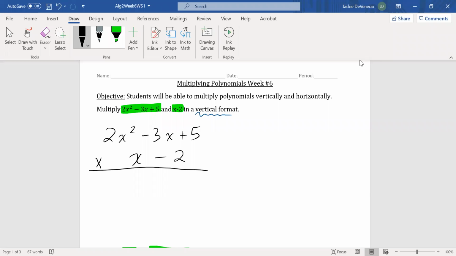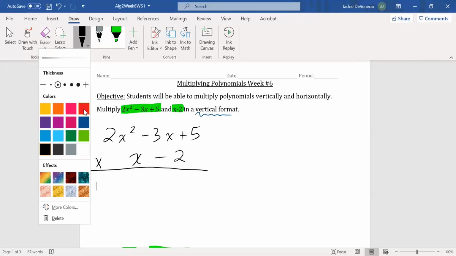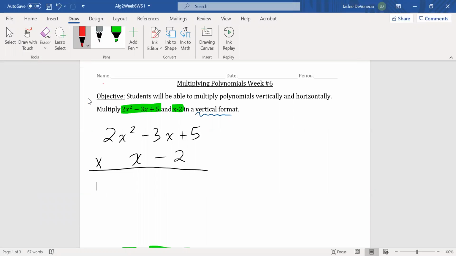Okay, so this week we're going to be looking at multiplying polynomials. We're on week 6 of remote learning. And we're going to be looking at multiplying vertically and horizontally, right? So when I'm trying to multiply in a vertical format, just like in this first problem here, I want to make sure that the polynomial with the largest number of terms is up front, and then my polynomial with the least is the second. And the way we're going to multiply, it's going to be a lot similar to how you learned how to multiply in elementary and middle school.